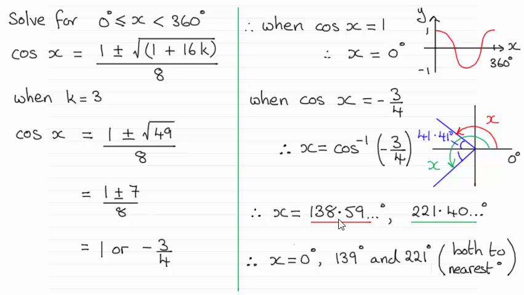That leaves us with this little blue angle in here. If we take 138.59 away from 180 degrees, it will give us 41.41 degrees. And we can pick up on that to give us the green angle here, because it's going to be 180 degrees for half a turn plus a further 41.41 degrees. And that gives us 221.40 degrees and so on.